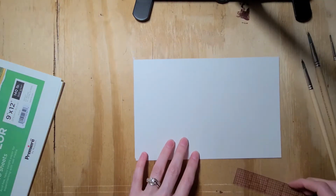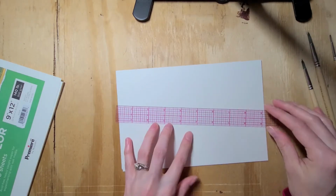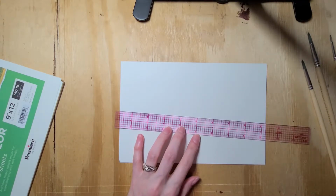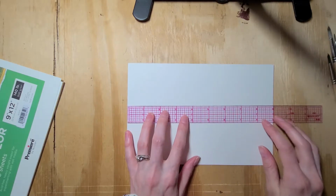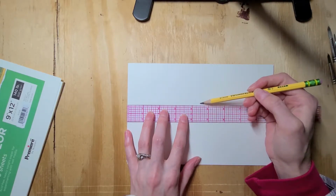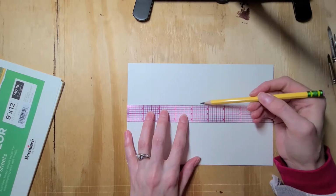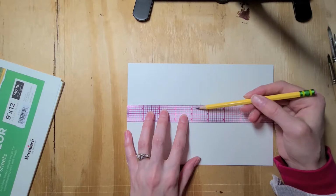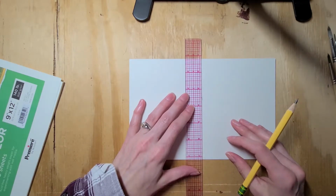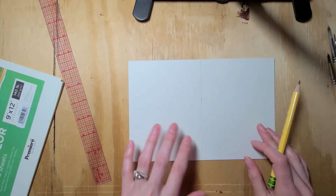So after you cut your paper down, or however large you want your card, I like to measure the halfway mark. Handy dandy pencil. So this page is 9 inches wide. I am marking the halfway point, 4.5 of 9, and then I am going to just draw a line here. This is just a reference point. We're going to erase this.